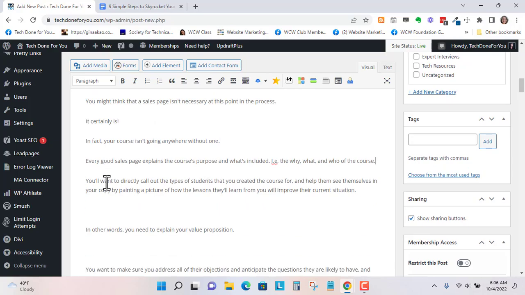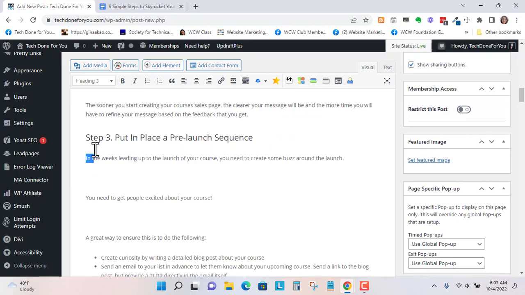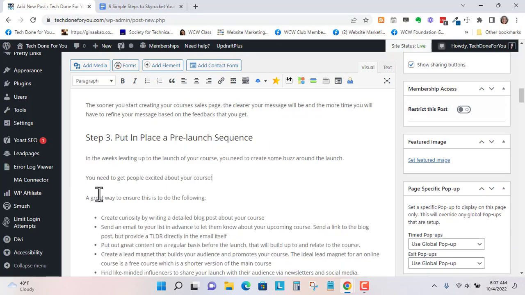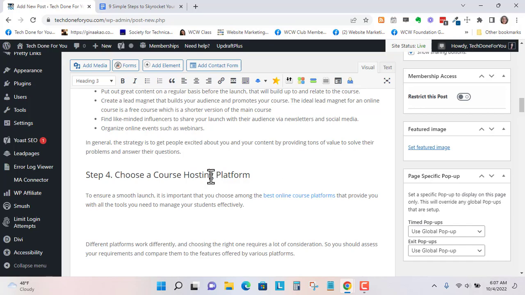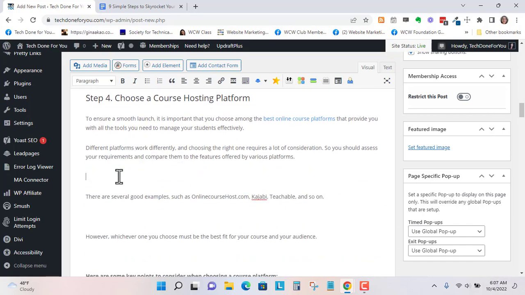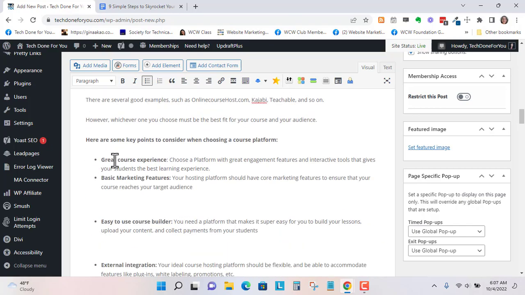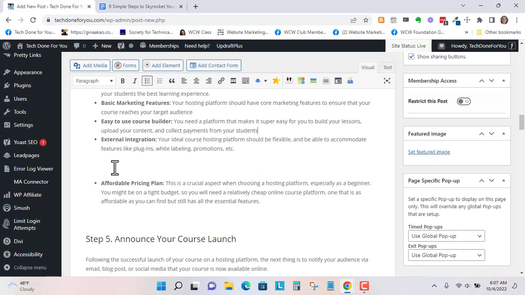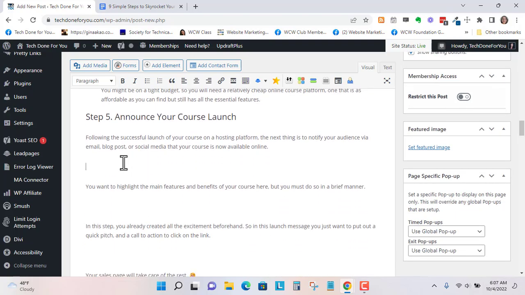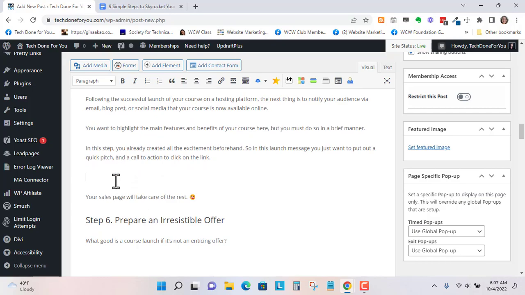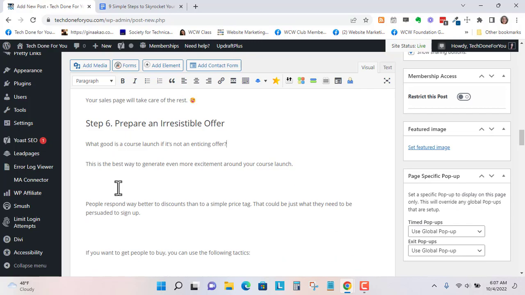There are a few hyperlinks that I'm going to double check before I publish this. You can always edit later. Bullet points came over fine, so that just formatted correctly. Headings are good for SEO, so it's nice to have that in there. And you don't want to use headings to necessarily change the fonts or the text size, because that could mess up your SEO. And you can see the emoticon did come over, so that's kind of cool.